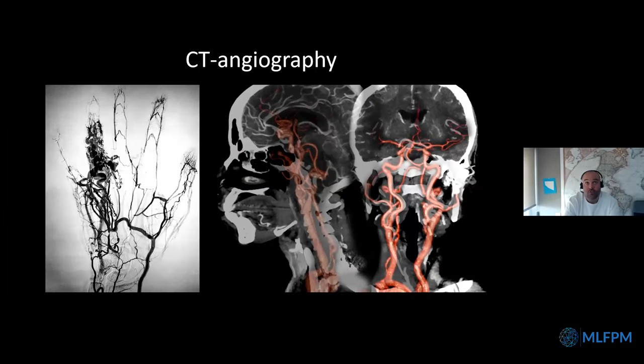But you can do more. You can also add contrast agents to the patient's bloodstream, for example. And typically these are radio-opaque materials, so they really absorb the X-rays, and hence the contrast of these structures is enhanced in the image. So here there is a contrast agent being administered to the bloodstream of the person. And as such, you can really highlight the blood vessels in the hand on the left or in the neck, head and brain on the right. This is what is called CT angiography, by administering an additional contrast agent into the bloodstream.